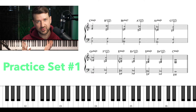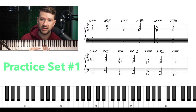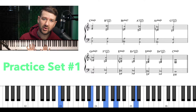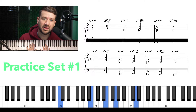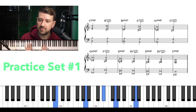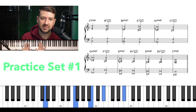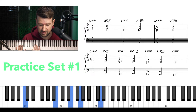Our first practice session. Our first voicing set is going to be like the Peg style voicings, and I want to move down in whole steps just like Peg does. We'll do two different sequences — practice set one and practice set two. I'm going to do a different voicing structure than just the block chords they do — a more open, spread voicing. Our C major 9 keeps that 9 on top, and we move to B7 sharp 9. I'll throw in that flat 13 for more of an altered sound. Then we just move down in whole steps — you can go all the way down the octave in a whole tone scale this way, all the way down to C major 7.